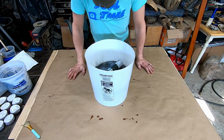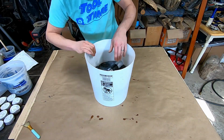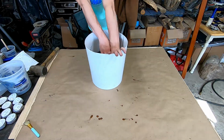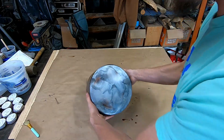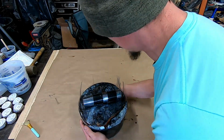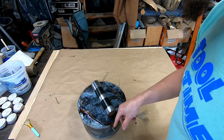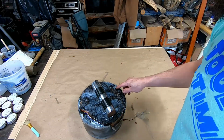Perfect. But yeah, let's get it out of here. Get a better look, see what we got going on. Some pretty neat flows. What I meant by not quite perfect is something happened here. It didn't fill up all the way, but this is fine because this is where our radius of the wood is. So we're going to lose, you know, that quarter inch.